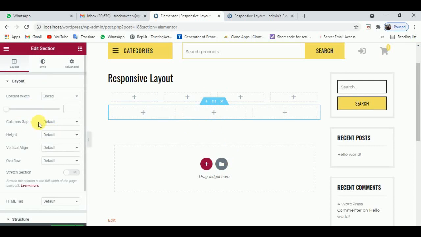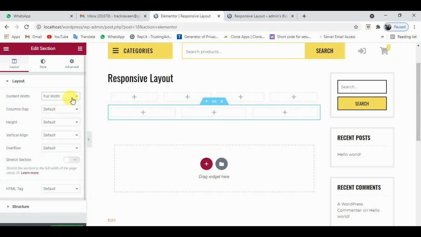Okay, so basically just see, inside this edit section I need to check width, so you need to select here full width. That is the full width. Full width covers completely 100% width of your device. It depends on any type of device, just like mobile, tablet, desktop, laptop, anything, even a big screen. Okay, so when you want to create the full width layout structure, then you need to select full width.